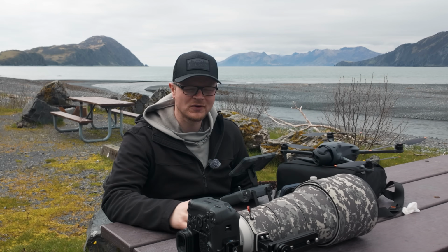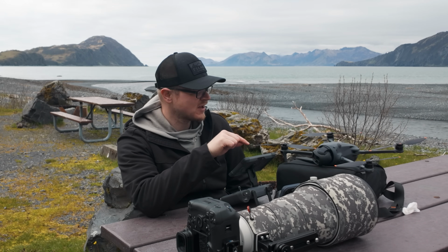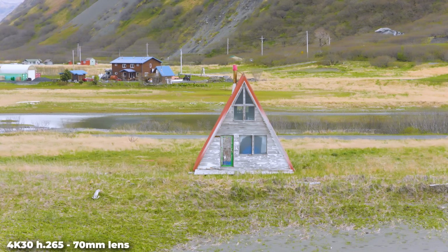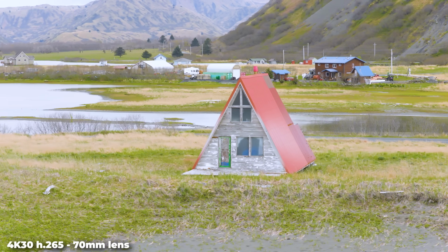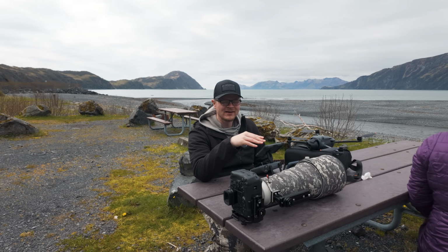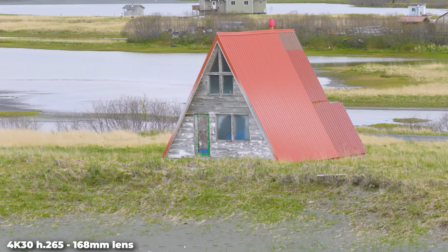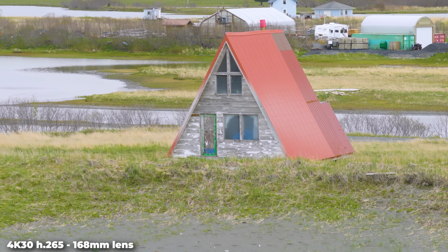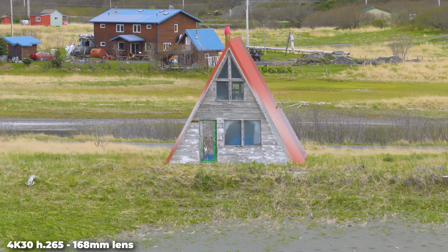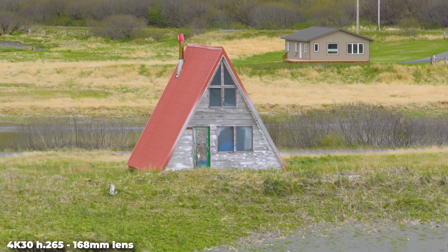Now, if you shoot photos and everything, it's probably going to get reduced quite a bit. You could switch to H.265, or if you don't have the creator bundle, you can only use H.265, and with 6K with 512 gigabyte storage, you get around 5 to 6 hours of 30, and then a little bit more with 60 frames per second. The All-I will eat up your computer space, and your computer will also struggle quite a bit more with the All-I. So if you want to have easier files to edit, you're gonna want to shoot H.265.